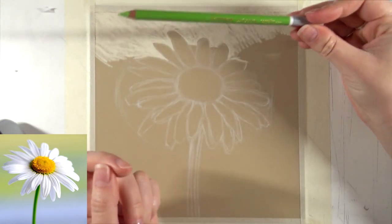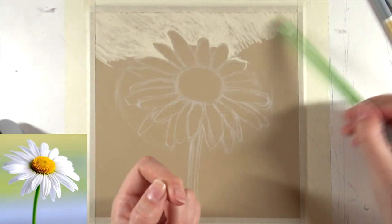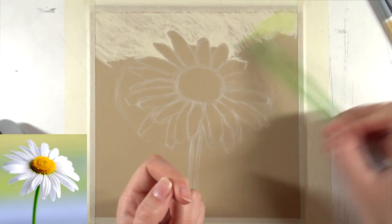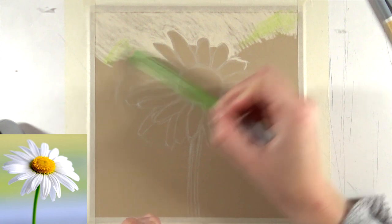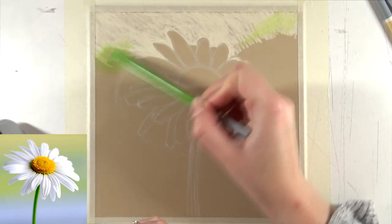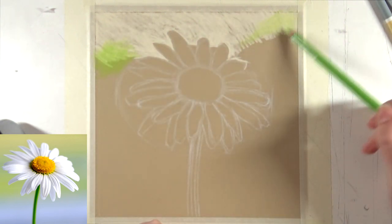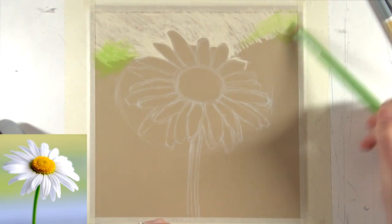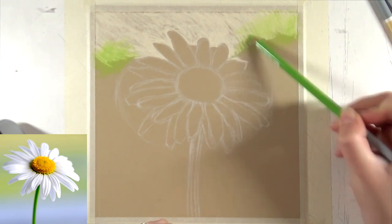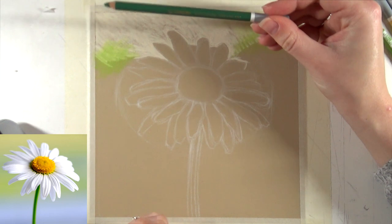So I want to add a tiny bit of the 570. It's a very bright color though, so I don't want to use too much of it right away. Just a little bit of that to create the transition a little bit into the green there. It's a little bit of the 590.